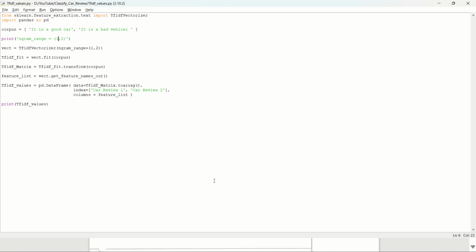TF-IDF vectorizer is considered better than the count vectorizer because it considers the importance of the word. The count vectorizer doesn't consider the importance of the word. It just considers the occurrences of the word. That's the key difference between the two. And we have seen some parameters such as n-gram range and min and max TF, minimum document frequency and maximum document frequency, which help in controlling the output. Thanks for listening.